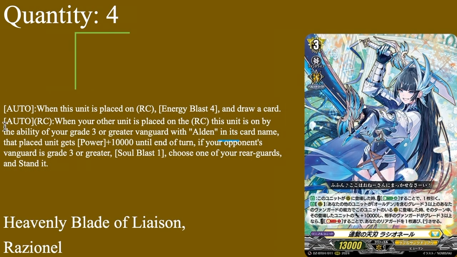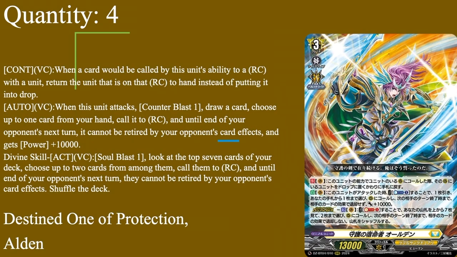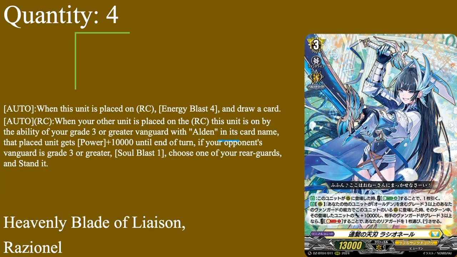And then not to mention the fact as well, she's the perfect call over superior call target, because she will get your rear guard that called over her plus 10k and stand another rear guard on top of it. And because Alden will always bounce back the card he superior calls over to the hand, you can just keep using Rationale every single turn. 4 of her all around, very solid grade 3 to have. I love having her in this deck. It's crazy not to have her at 4.